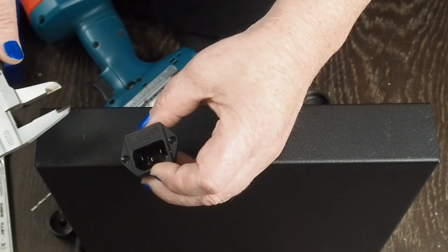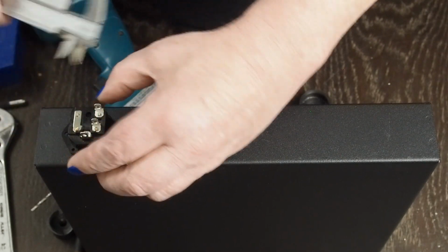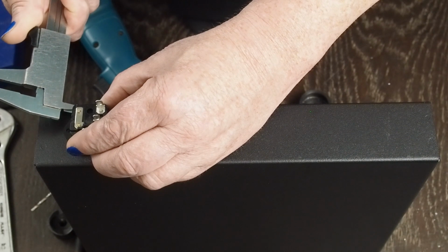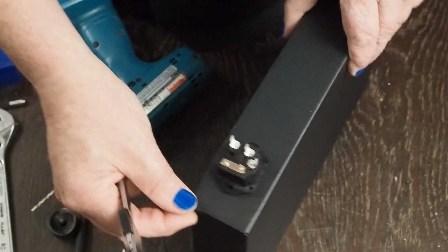Okay, so it's 17 millimeters, and we don't want to get too close to this bottom edge. We want it spaced about like that.